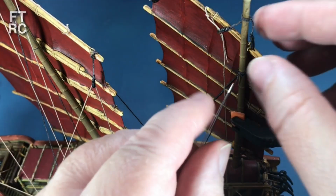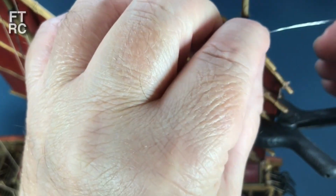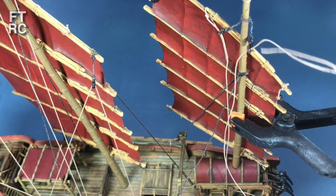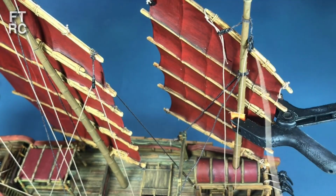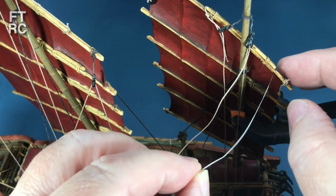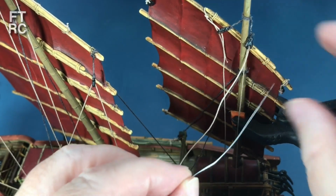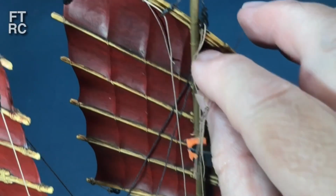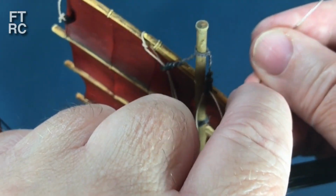And then this comes up to the other one of the little black blocks. Let's see if it'll pull through on this one. Yeah, pulls through on that one, no problems at all. But it is a good idea to always check that your blocks aren't jammed, which I normally do. On the wood ships I always run a drill bit through all my blocks. And there's a hole over here somewhere. There it is. And through we go.